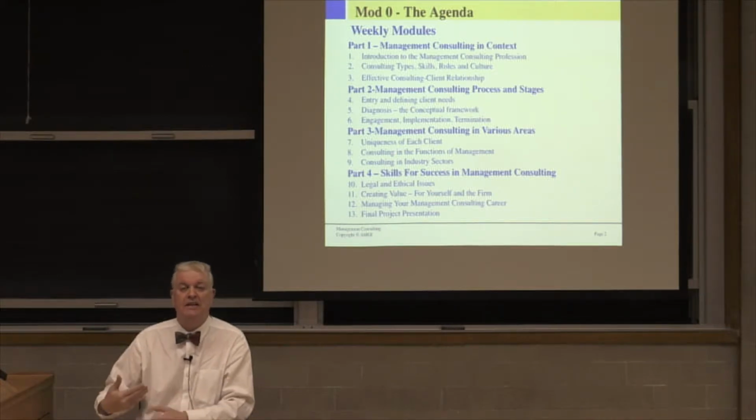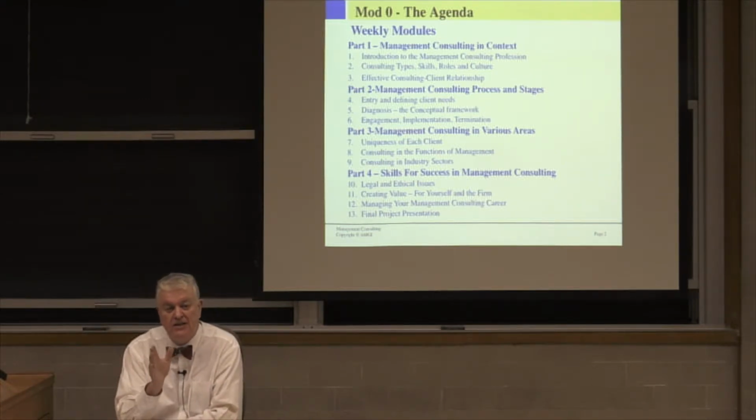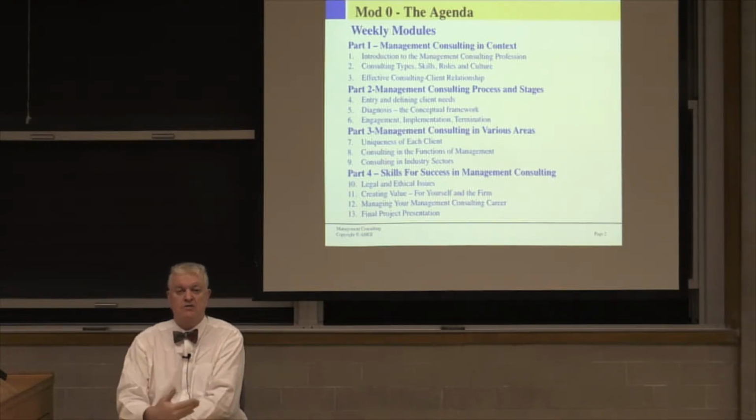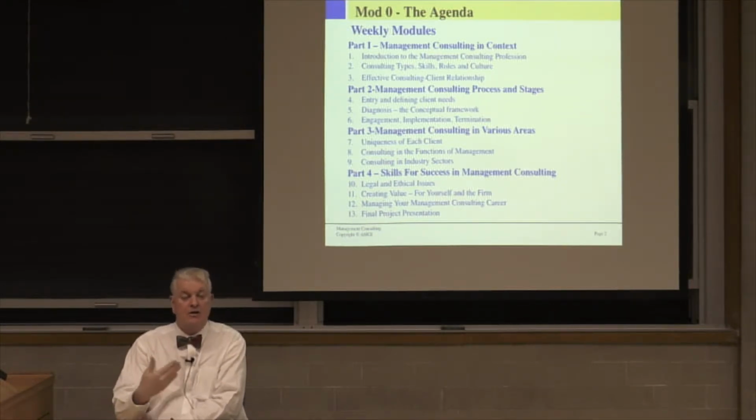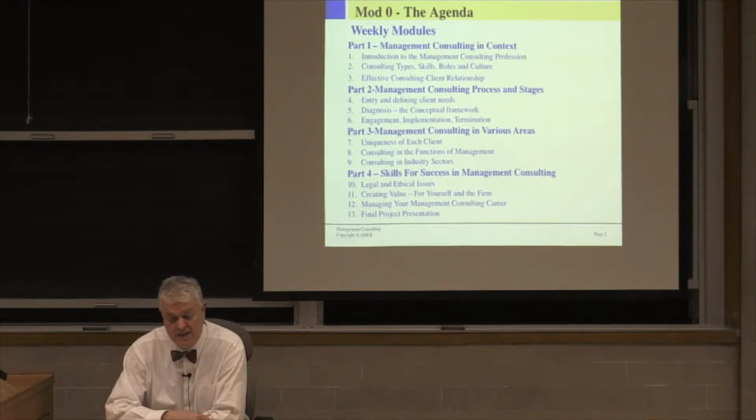Then as the accounting profession began to formalize and work itself into professional practice, the accountants started to move in, cost accountants specifically. The rise of industrial engineering in the 1920s coincided with the rise of management consulting as well, but they were originally called management engineers. So we'll look at that history and where we are today, which is a global industry across all continents and in every sector. It's grown enormously, especially in the last 40 years. So we'll put it into a bit of context.